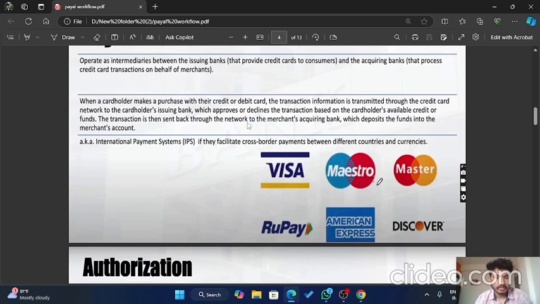the merchant account. For example, if Visa provides a credit card, or if SBI bank provides a credit card, the customer takes the credit card and uses it, but the third party is an intermediary. For example, an intermediary means Rupay, it manages the money and provides the money.